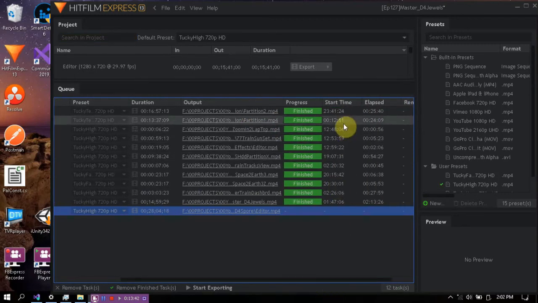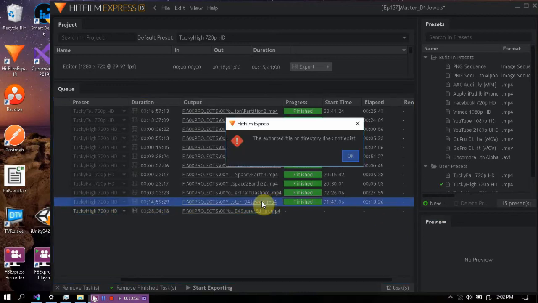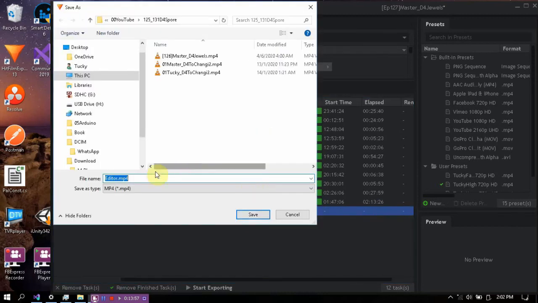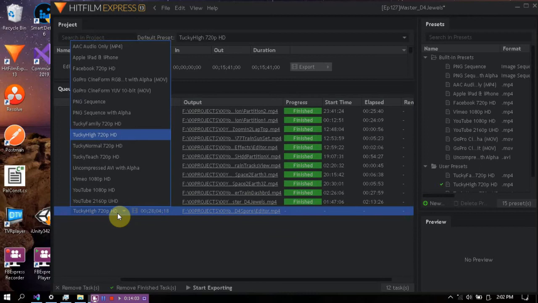And the start time, the elapsed time it takes. So yesterday I was doing this one, and it took me about 2 hours, 13 minutes to complete creating the MP4. Now this is a new one I just added. Click on it, you can change the file name if you don't like, because by default it's called editor. And this is the presets. Now what is the presets?